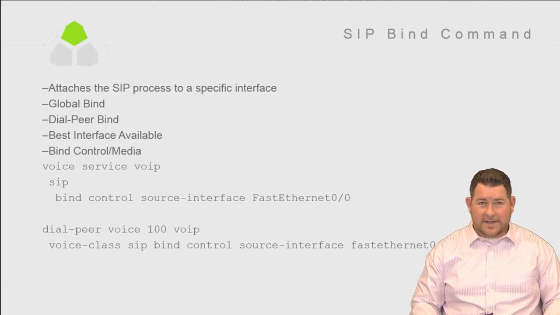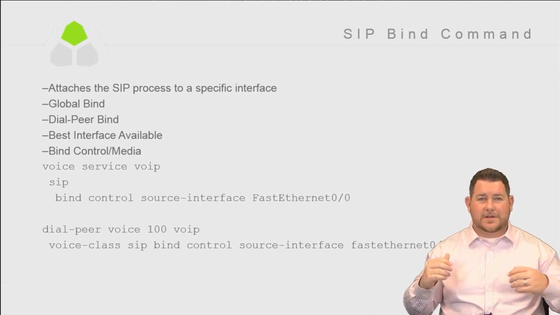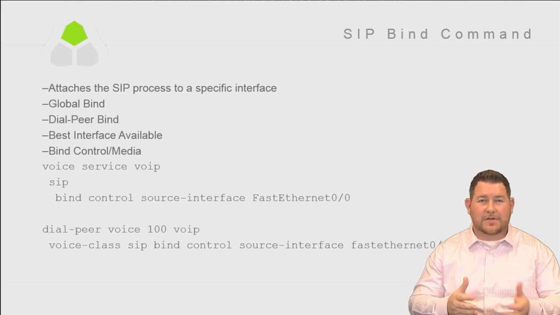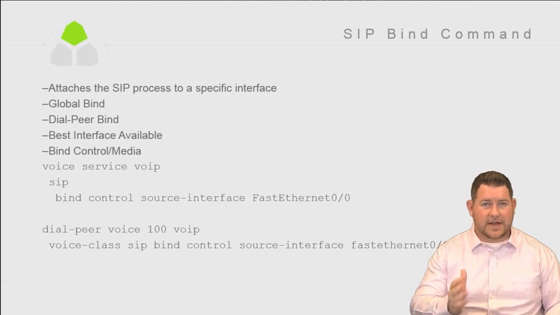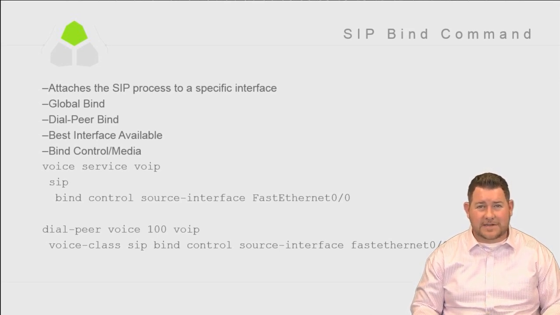Otherwise, it's going to choose the best interface available, meaning the best routed interface. So wherever the path is most optimal, it's going to choose that interface to go out. And that's not always necessarily the best thing to do, because it may choose different interfaces to go out based on how the routing updates have changed. So we always want to make that the predictable interface, so the devices trying to communicate with it don't end up having a 404 error because they can't find the other device.